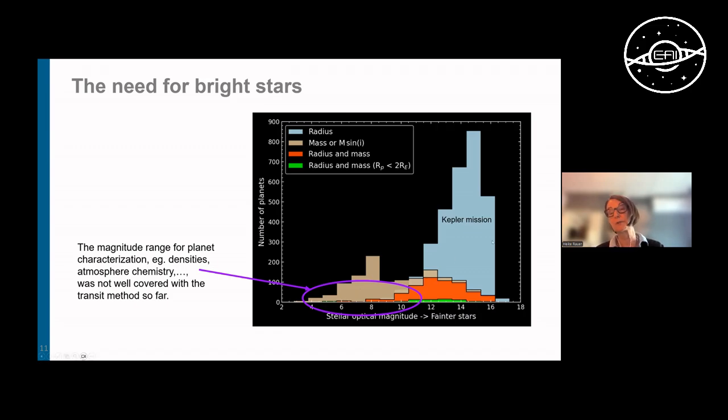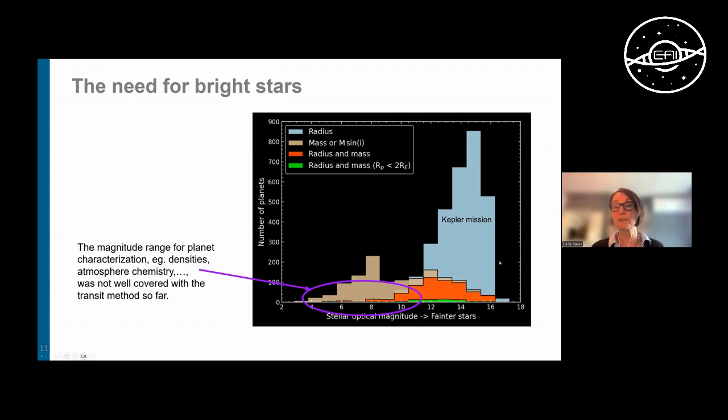But the Kepler mission, the mission that recently produced most of the planets and planet candidates that we have today, had a peak at 14, 15 magnitude. And only a few Kepler targets were bright enough to overlap with the magnitude regime where we can get the masses. Yeah, so Kepler detected many, many planet candidates. It could measure the radii very precisely, but the stars were too faint to get masses from the ground. That's simply what it is.